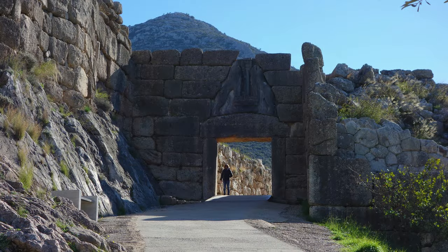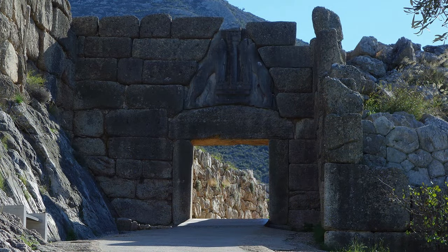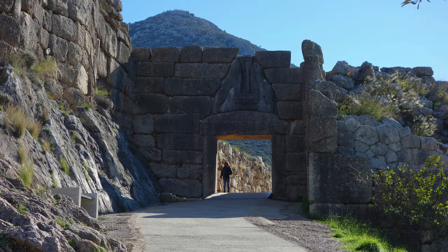We're looking up at the famous so-called Lion Gate. It is perched above a standard ancient building system of post and lintel — on both sides we have uprights, or posts, and spanning across them a horizontal lintel. The Mycenaean architects wanted to build this wall very high, and they used a technique called corbeling, constructing the stones so that each successive higher layer moved in just slightly.